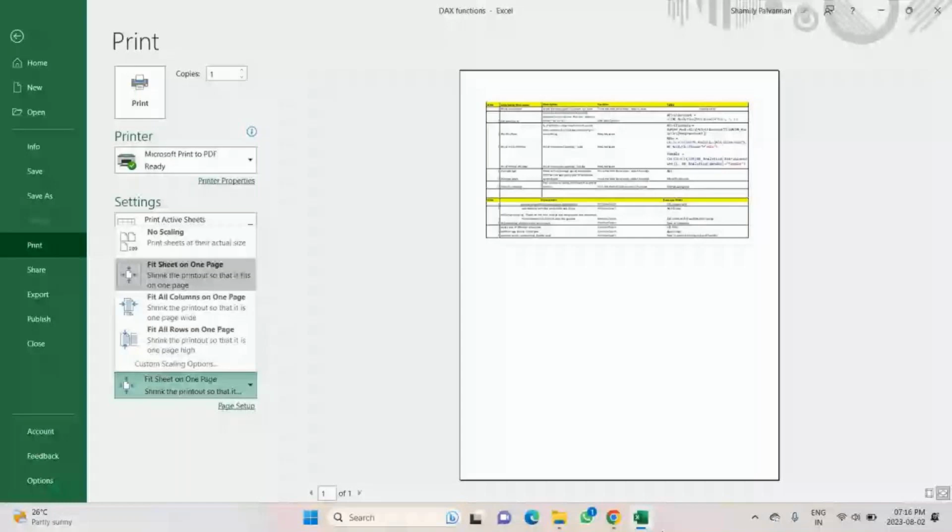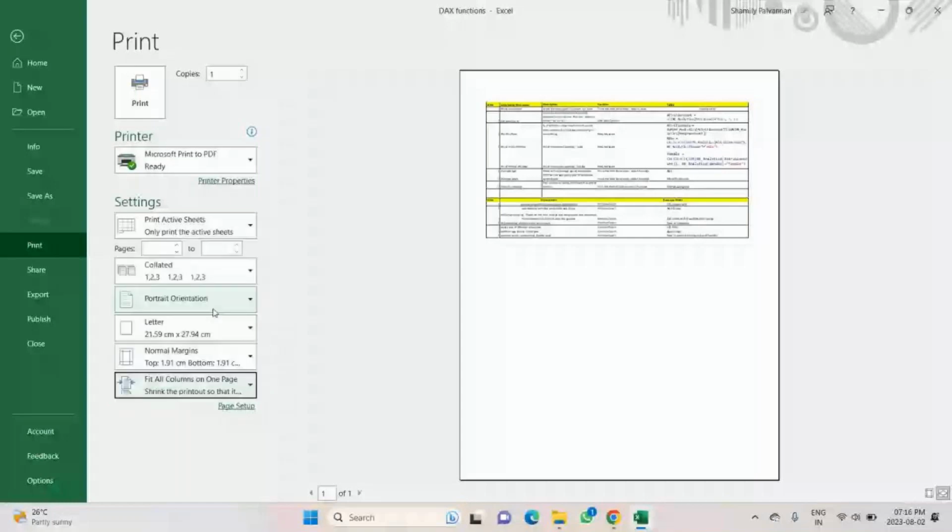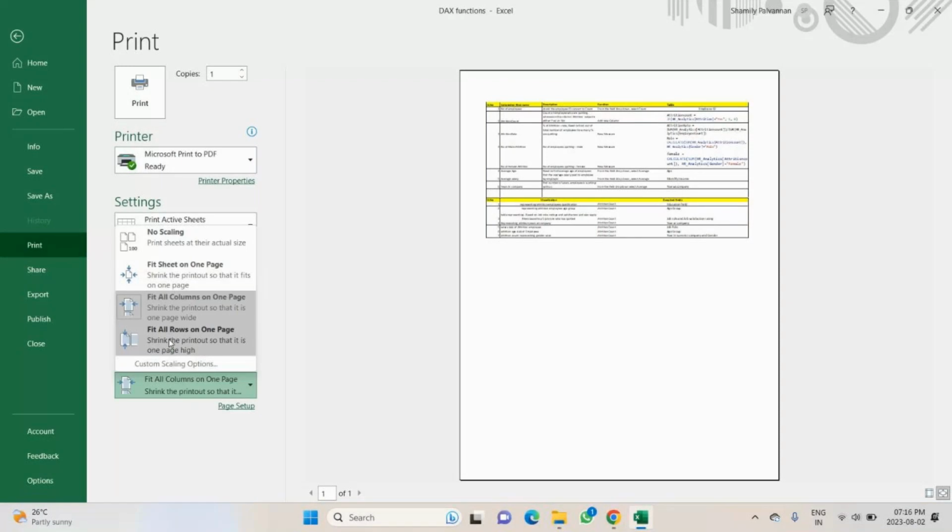If I have many rows, like 100 rows or 200 rows, how many rows will occupy the first page? It will occupy that, then later it will occupy the remaining part on the second page, third page, whereas all the column headings will be displayed in every printout. In case I fit all the rows, the columns will spread to the next pages.